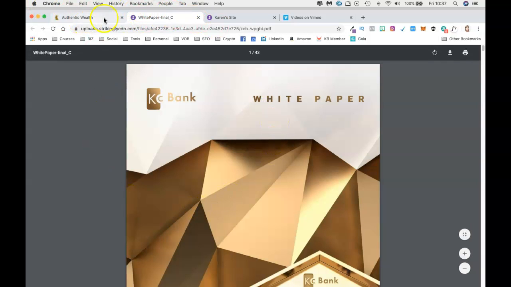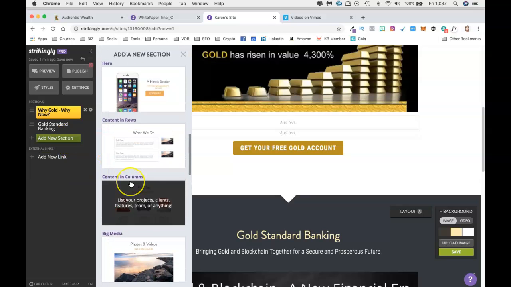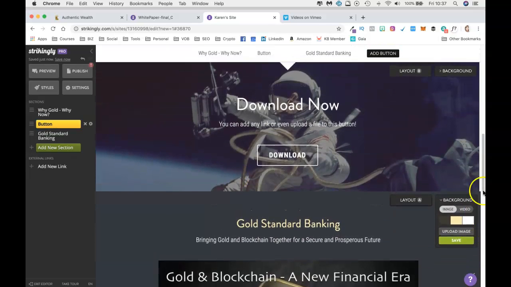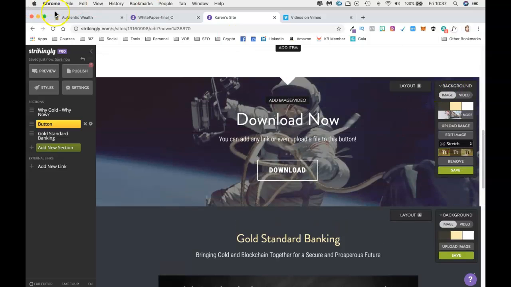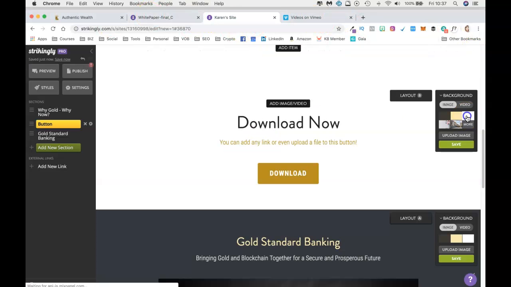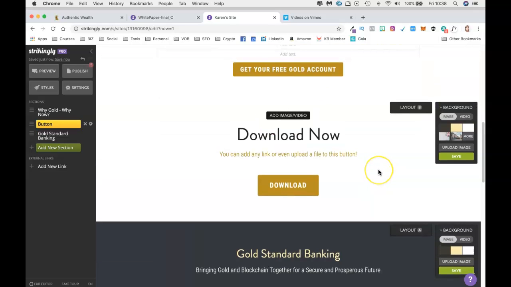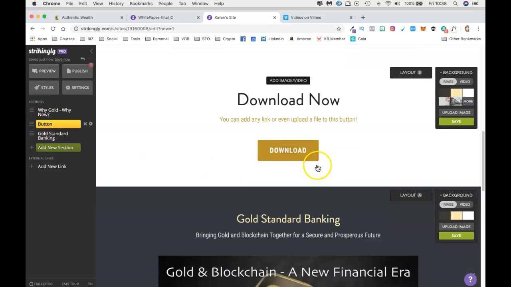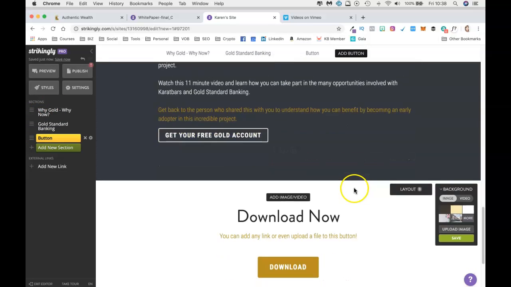Okay, so we want to add a button then for our new section. So let's just find the button. Here we go, button. So we just click on that. Not sure we want the spaceman, so we will just change that background. What colour did I have? White. Okay, so what I've actually done is I've popped the button in the wrong place, so it's a good opportunity to show how you can so easily move these things around. I wanted it below this video here, so we quite simply come to the side here and just move it down one, and there it is down here.